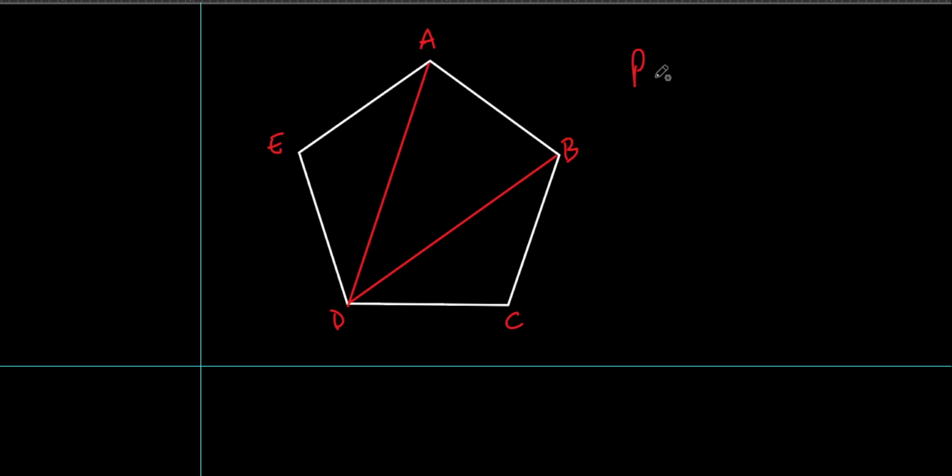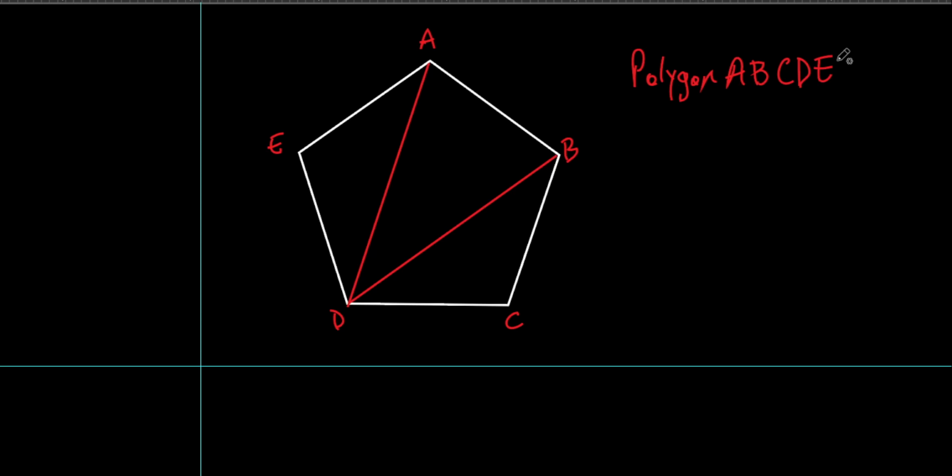If you wanted, you could name it specifically by how many sides it has. But if you want to be general, you could name it polygon. And then you put all the letters that are in the polygon, and you go in order. When I say in order, you don't have to start at A. It doesn't have to be in alphabetical order. You could have started at D if you wanted to. It doesn't matter which direction you go, but if you start going in one direction, you have to keep going the whole direction. The easiest way to call this, I would start with A. You could go A to E and then around this way, or A to B. So I could call this polygon A, B, C, D, E.